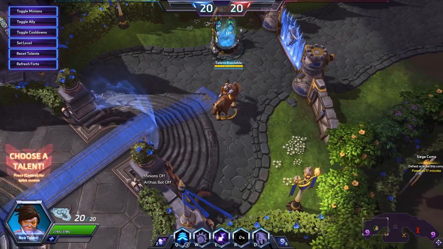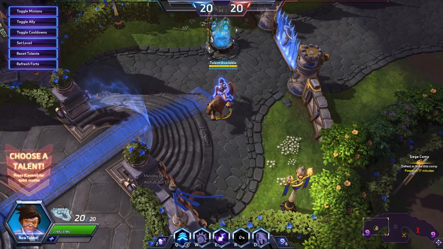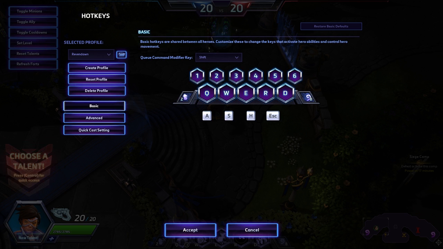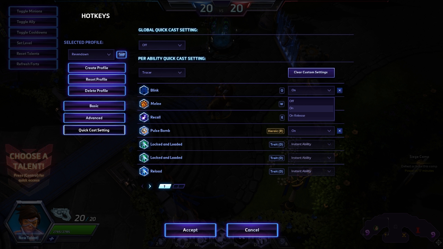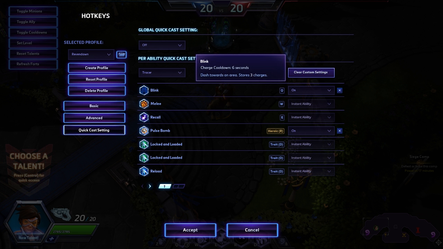But actually, we're not. So, one thing I am going to recommend everybody who wants to try Tracer do is follow these next steps very carefully. As soon as you get Tracer, as soon as you get the opportunity, go to Hotkeys, go to Quick Cast setting, and change your blink to have on for Quick Cast. I cannot stress how important this is.